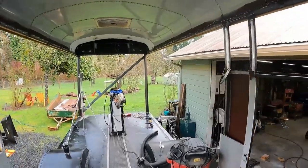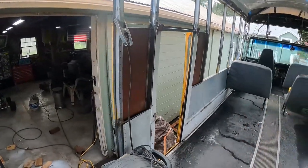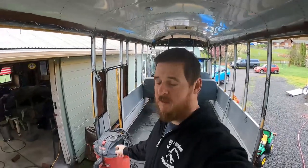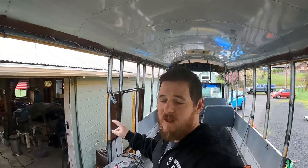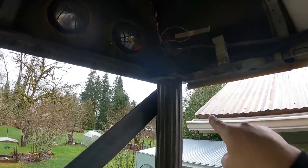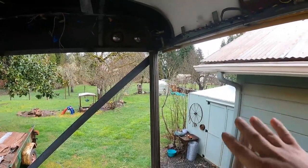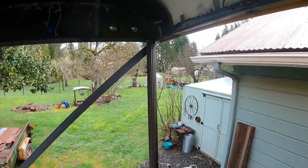We got to start thinking about what I'm gonna do here as far as this back wall, because that's starting to become a concern of mine. Now that we have all the bracing welded in, this is what I'm working on today. I need to box all this in and reinforce this and make this as strong as possible. It's sitting in a really strong spot in here. There's like a factory built corner with some extra bracing and stuff, but I want to get that thing gusseted in there and get it as strong as I can.